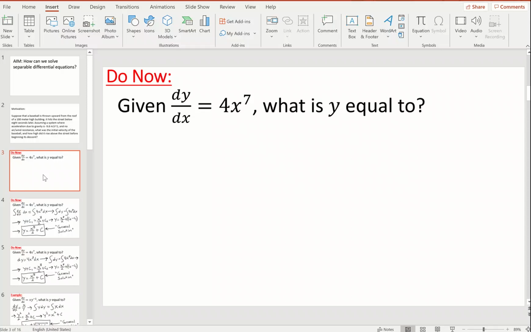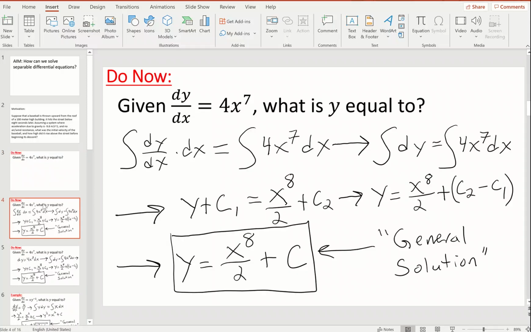So there are a couple of ways of going about this. This is known as a differential equation, right? And we've heard this term before. A differential equation is where you're given a derivative and you're actually asked to solve for a function. You're not solving this equation for a number, you're solving it for a function.